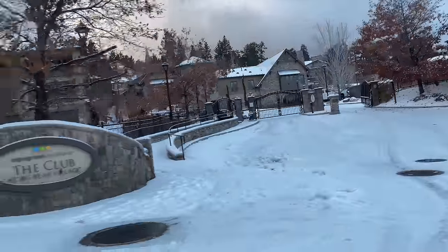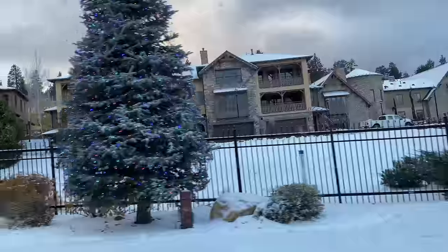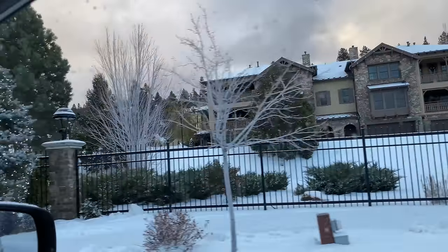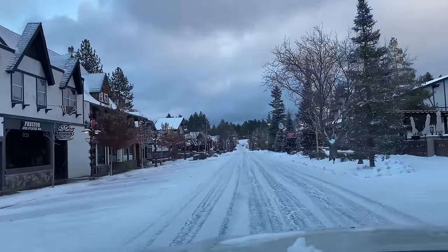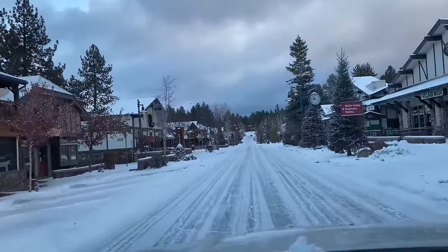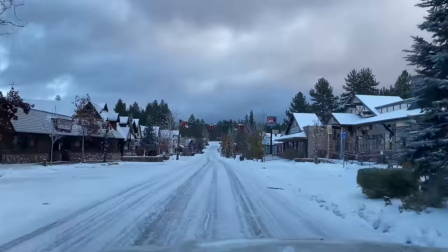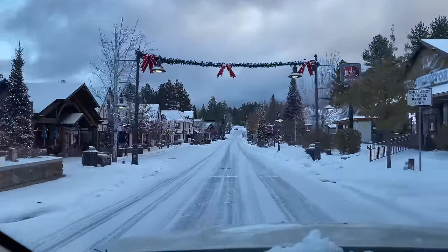But real quick, I want to point out to you guys my favorite lodging up here. We're entering the Big Bear Village right now. This is the club at Big Bear Village, a Blue Green Resort. They are a timeshare, and they do rent on Expedia and other areas like that as well. If you can rent there, I suggest you do. I posted 2 videos staying there. Check out the lodging playlist and check it out for yourselves. It's really, really nice. It's my favorite place up here, right here, smack dab in the village.